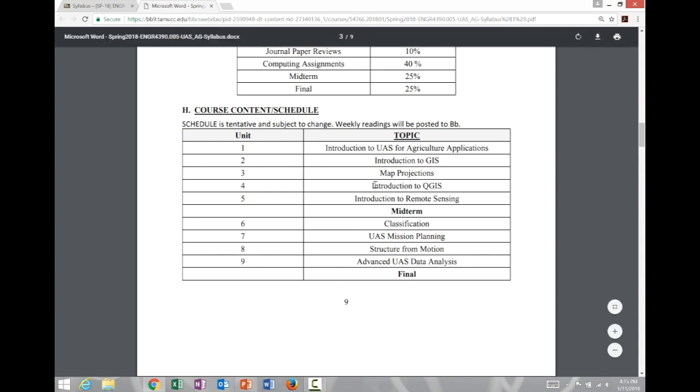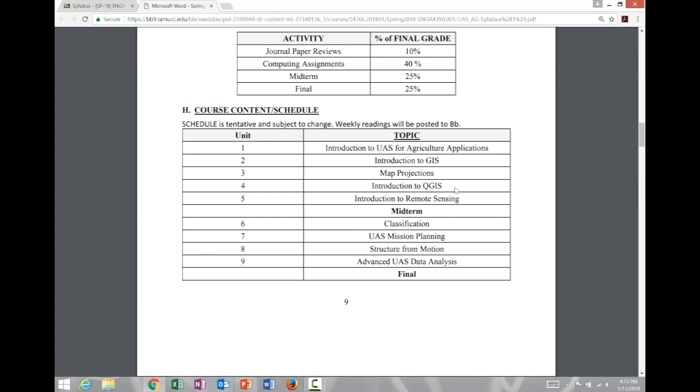And number 4, introduction to QGIS. QGIS, Quantum GIS, is one of the most famous free open source GIS software packages. So in this unit 2, we're going to talk about the principles of GIS. By no means is it the complete principles. We're going to talk about very basic GIS principles.